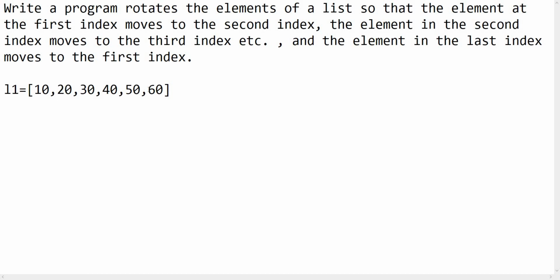And before that, we have to bring this last element into the place of this first element. So, in that way, all the elements will shift one step to its right. Now the output will be something like that.